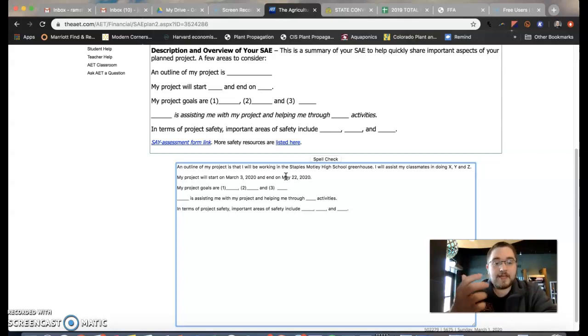At least this will be something that is in our mind, even if we're not out in the greenhouse. So you'll be working on it between now and then. Now, here's where people lose credit. You need to create three SMART goals, okay? SMART is specific, measurable, achievable, realistic, and timely. So having a goal of I will water plants is not a SMART goal.